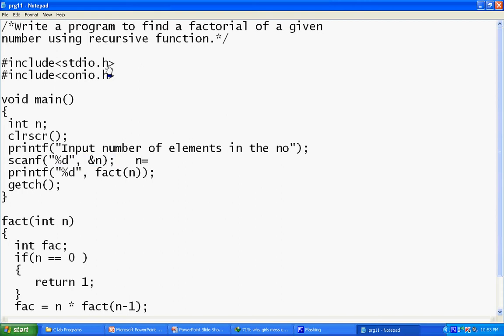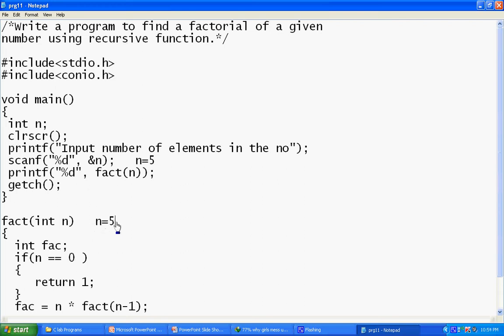Let's say the value of n the user entered is 5. So in the printf statement I am directly calling the function fact of n. Yes, you can call functions inside a printf statement. It is not wrong. When we say fact of n, I am passing the value, fact of 5. The control is going to jump directly from this part of the code to the other function fact. Inside this, the value 5 is going to be received into a local variable n.